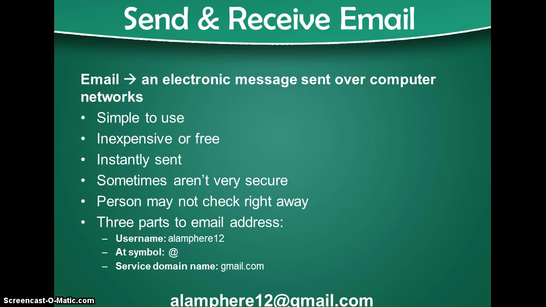Basically, there are 3 parts to an email address. We already talked about usernames and how they need to be very professional. The username is the very first part of our email address, and it's to the left of the @ sign. So anything to the left of the @ sign, that's our username. Then the second part is the actual @ symbol. And the third part is the domain name. So gmail.com is what we're using in this lesson. What that email address tells me is your username, alanfair12, and then I'm at, or I'm with, the domain of Google, otherwise gmail.com.